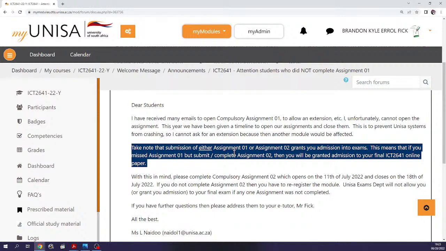Also, this is kind of similar, but don't leave things for last minute. I'm also a very busy person myself. I do understand what it's like to have other commitments. Let's say you have a family, you're working a full-time job. I understand that it is possible to be too busy to get around to things. But as a student, you need to budget your time. These assignments are made to take time, to test that you understand the coursework, so that you can prove that you know what's going on, and we can pass you.